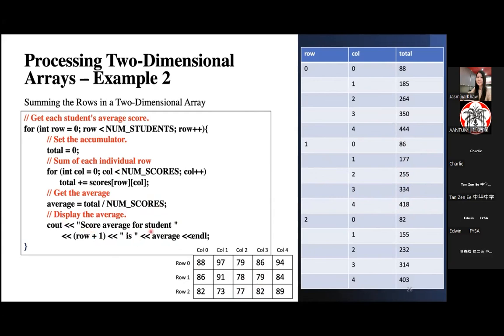Then after displaying the message, we loop again for the third student. Here we have the third row of the information of the student. Again, you just sum it out. When we get the third student, the total score is 403. We just divide by 5 to display the average of student 3.